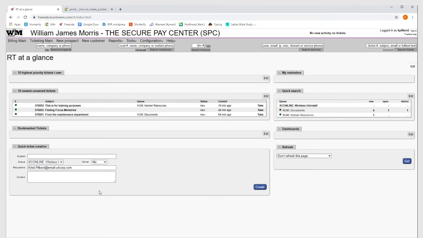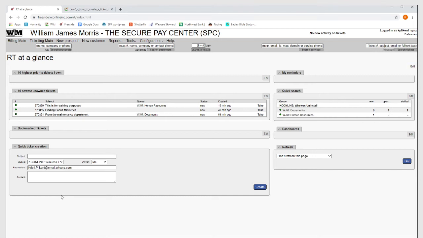People use it more. On the other hand, if it's something that has to do with a customer, it doesn't make sense to do it with a quick ticket creation because it has the same problem as the email addresses, where it doesn't automatically attach it to the customer's account. So you're going to have to go into that ticket and attach it to the customer's account. So this quick ticket is not the fastest, easiest thing to do for internal items, and it is definitely not the best way to do it for things that have to do with the customer.